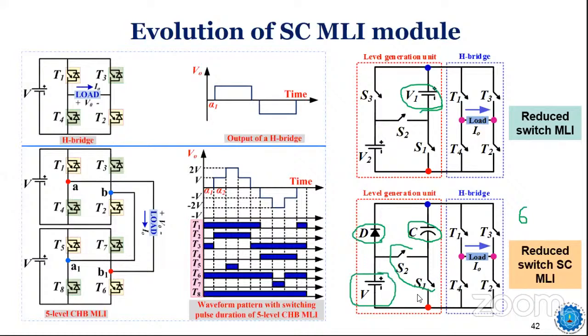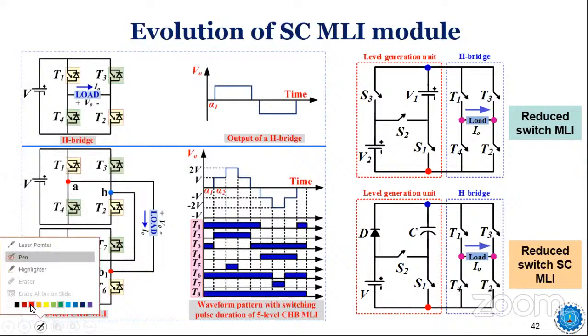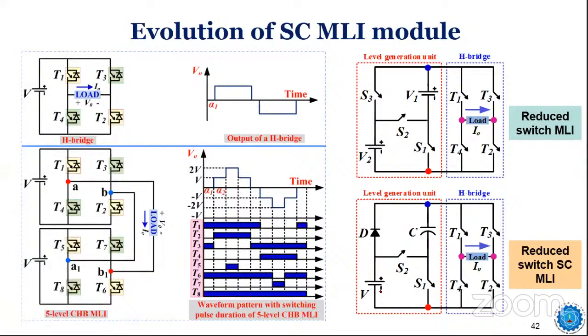Now try to understand the operation. First, let's suppose I switch on this source. I am not switching on any other switch. How will the current flow? You try to analyze. Current will flow through the diode because the diode will be forward biased. At that point of time, let's suppose I am turning on T1 and T2, so my output will be positive. So I am getting my first step output, 50 volt. Let's suppose this is 50 volt, again the same 50 volt I am taking.